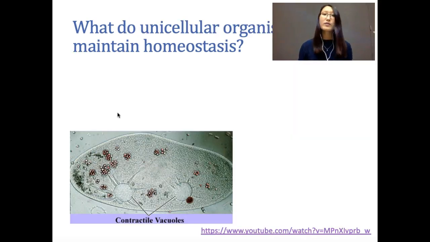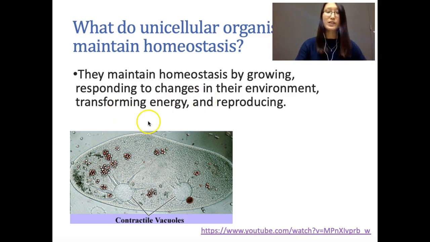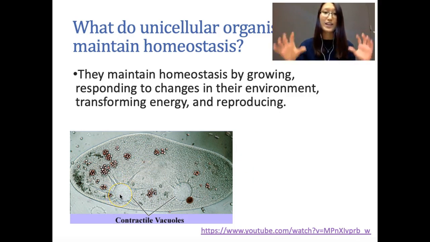So for unicellular organisms and multicellular organisms, we have different mechanisms on maintaining homeostasis. For unicellular organisms, there are some basic tasks that they do, right? They all grow. Even one cell can grow, right? They can respond to changes in their environment. So for example, if there's too much water outside in the environment and the cell has too much water on the inside, the cell can form a vacuole and get rid of that water. It's kind of like it forms a water bubble inside the cell and then pushes it out, okay? So that's one way that the cell can respond to the changes.